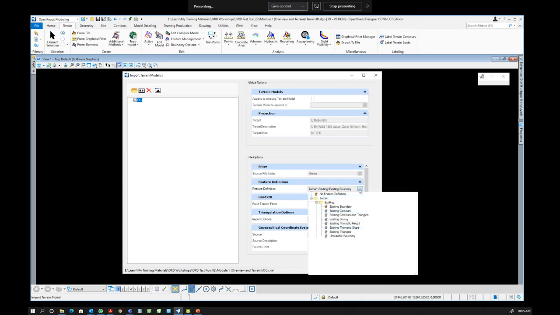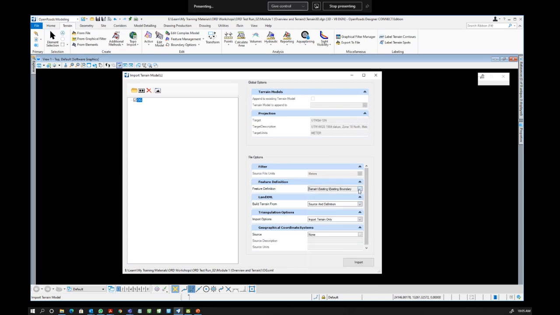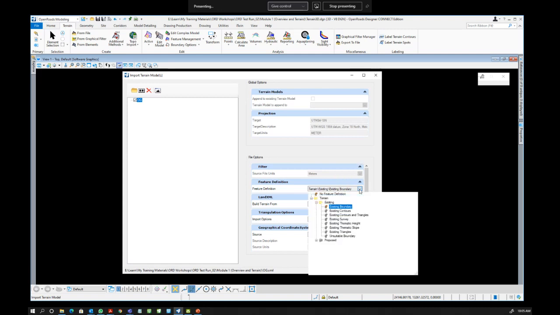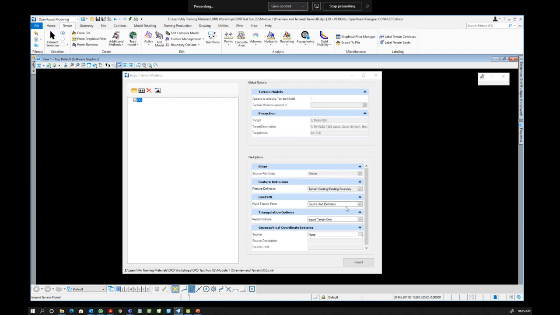In this case, click on this button to expand it. Now look for Existing Boundary, though I have it pointed at that feature definition already. So Existing Boundary. And don't change the LandXML setting, just set it to Source and Definition if it's not already set at that.